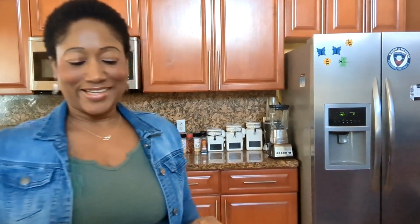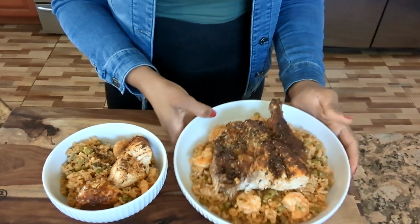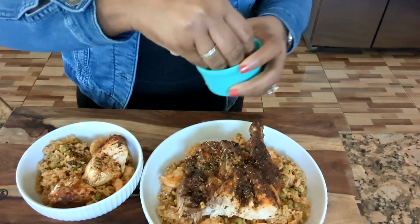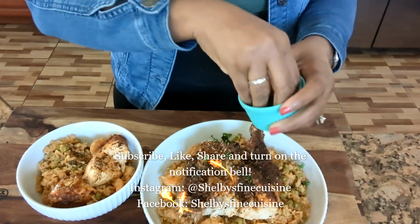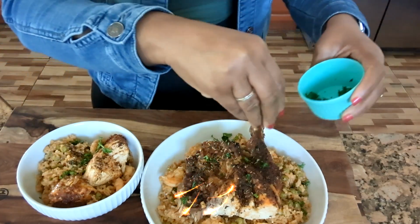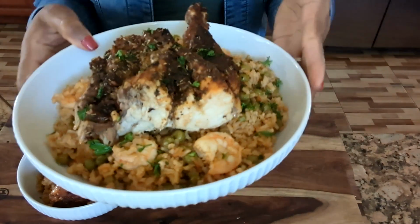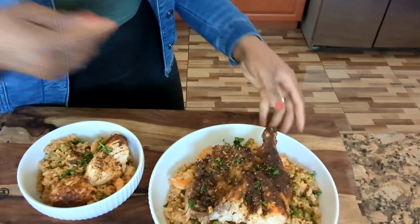Now let me show you guys my plate. You see that? Look at the chicken, guys, and my rice, and this is my plate. Let me show you, I'm going to garnish it with a little parsley. Okay guys, this is so delicious. And then the rice with the chicken, and it smells so good. Look at the chicken, guys. The chicken cooked very good. And look at that, looks nice.